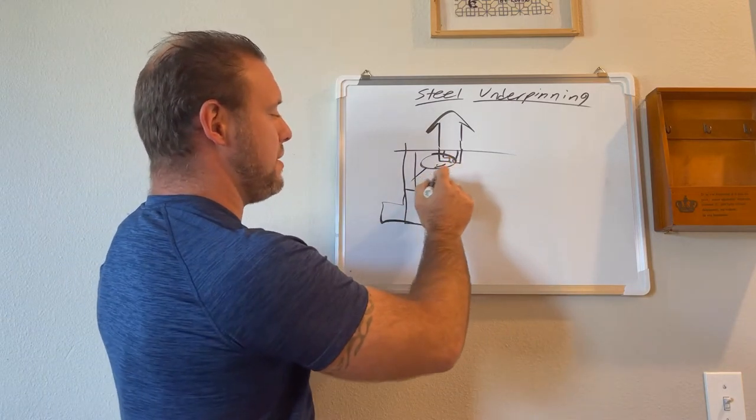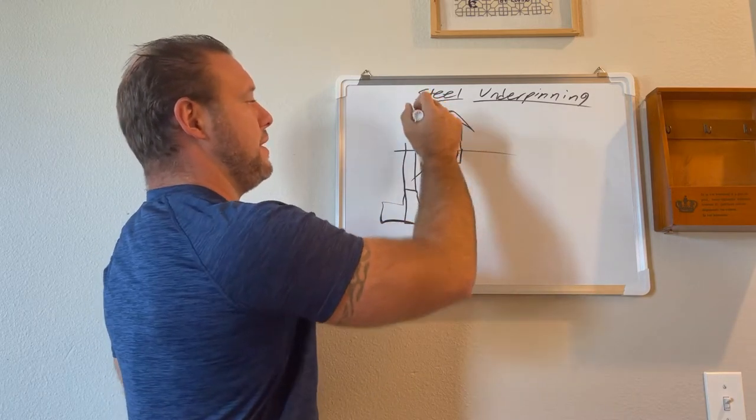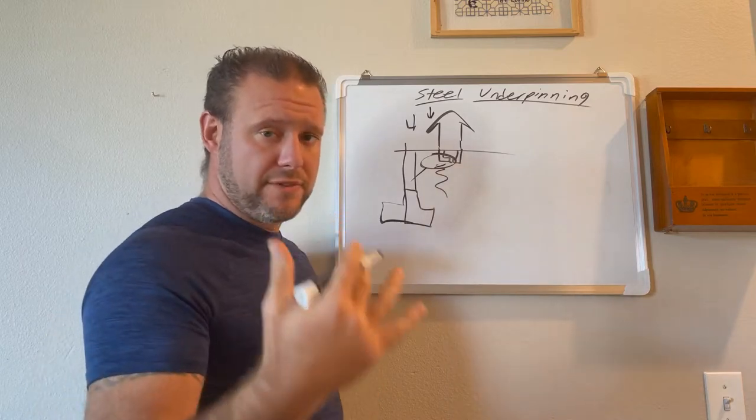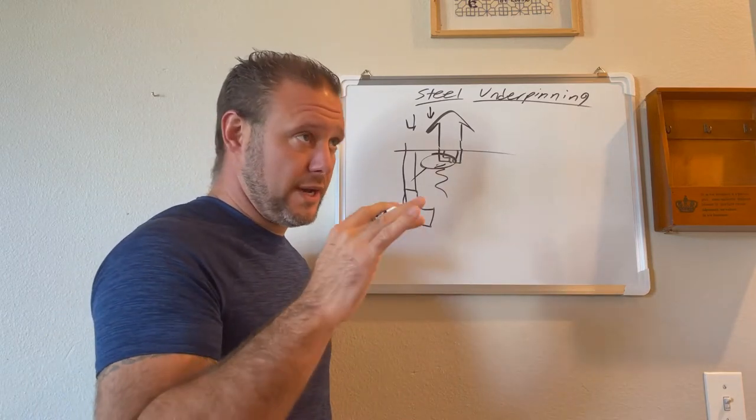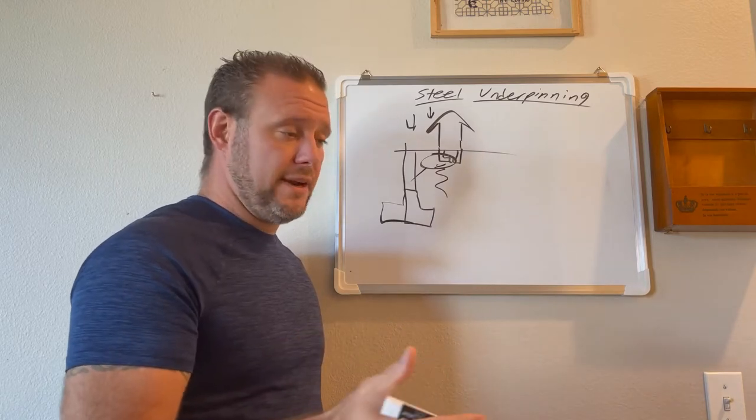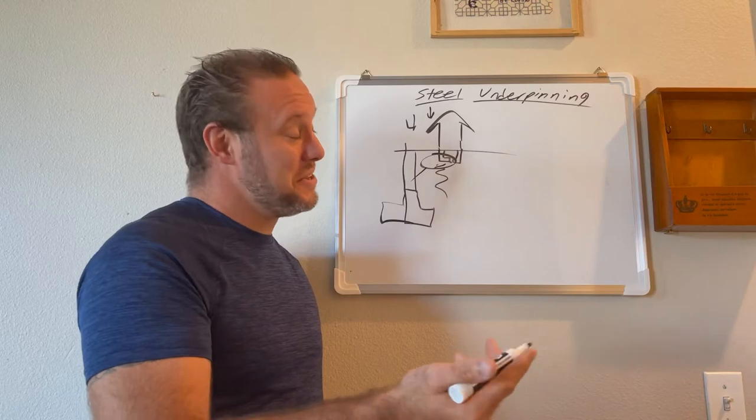If the soil below this area is bad, that creates the downward movement, right? That's where the failure occurs. This could be any one of the reasons for settlement that we talked about. If you're curious about any of it, look at the causes for settlement video. They all intertwine. It's good.